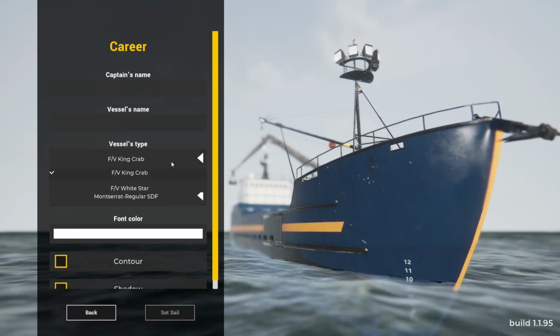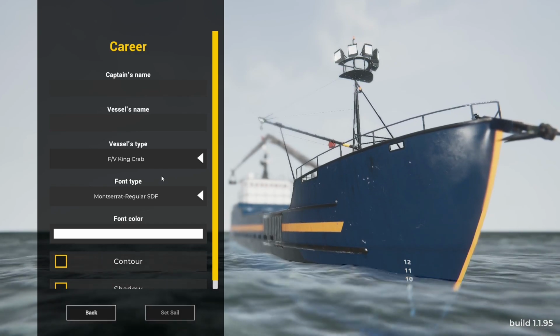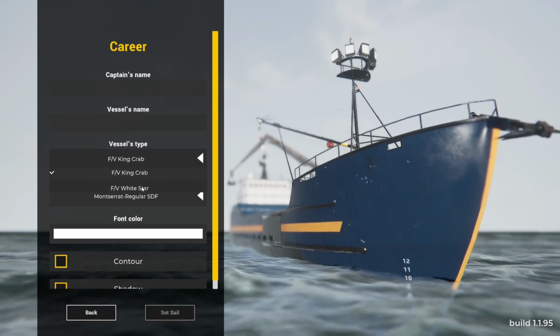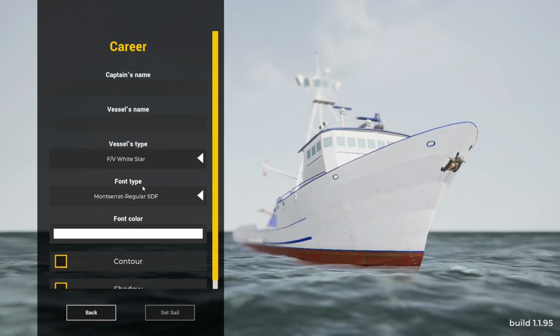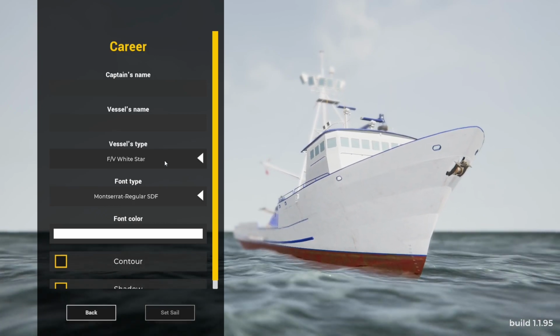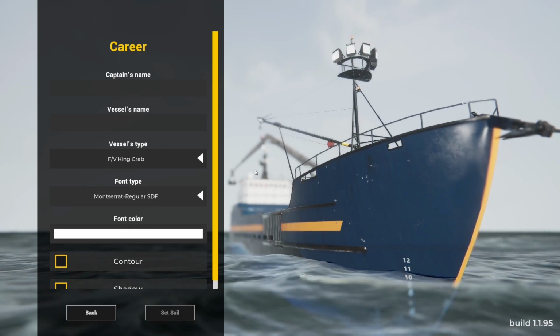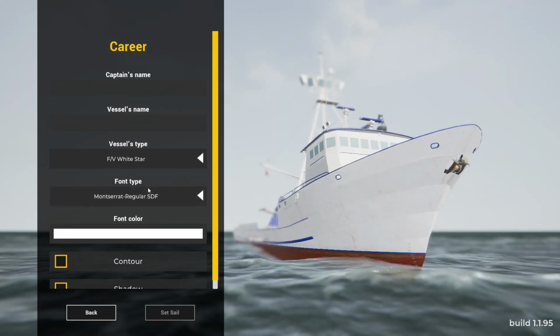Vessel type. Apparently there's two. There's the king crab, which I believe is this one. And then there's the white star, which is completely and utterly different. I did the king crab in the tutorial, so let's go with the white star.